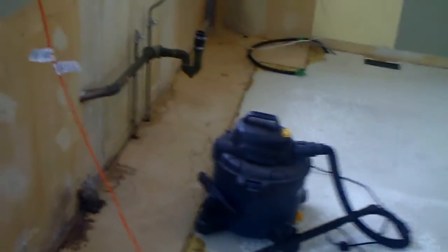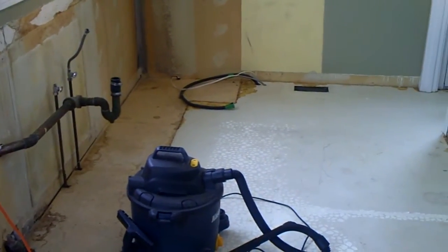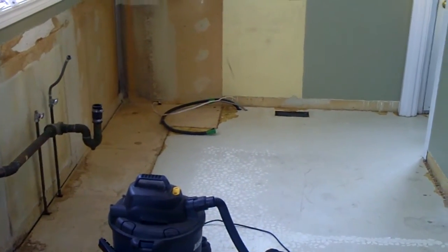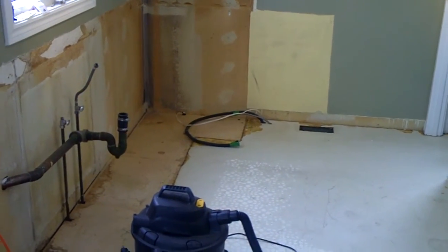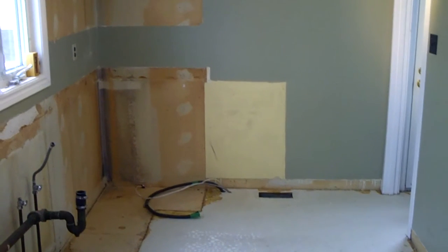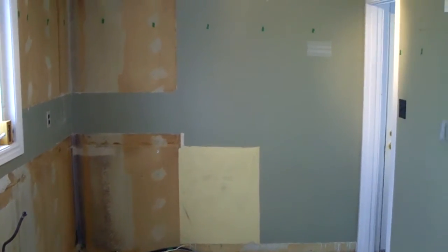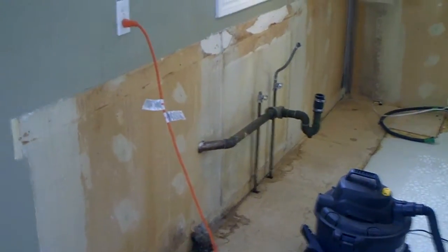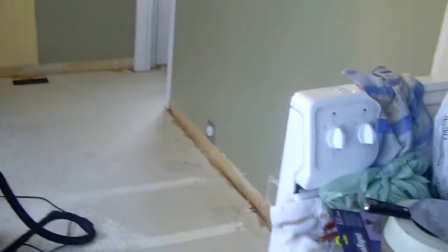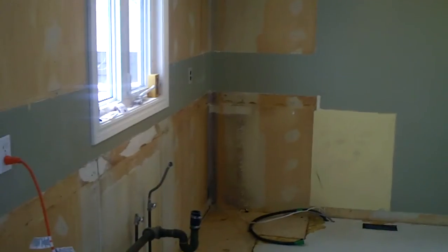But anyway, I wish I had taken pictures before I ripped it all out. But like I said, we've done a lot of work, and the most expensive thing so far was getting the hardwood floor done. Cost a few bucks, but definitely well worth it. There's some things you do get a professional to do, because it would have taken me weeks to get that floor done. But anyway, I'll keep you up to speed, let you know how everything works out. But yeah, talk to you later.